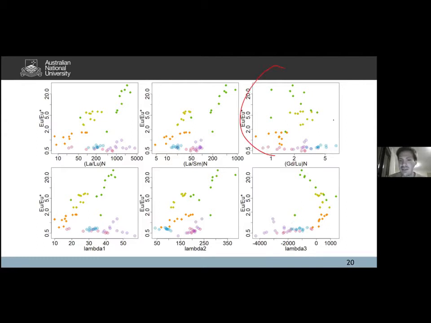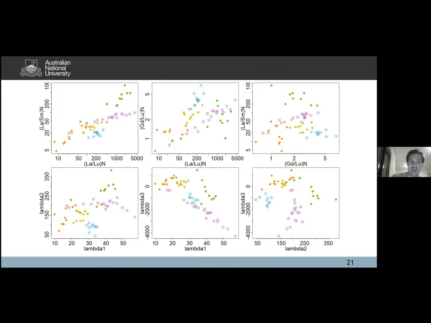And when you look at gadolinium over lutetium, it tells you absolutely nothing. Now we can also do lambda plots, for example lambda 1, lambda 2, 1, and 3 over here. Those are all deposits, right? We have scans and IOCGs. Let's say you have an exploration campaign in Mount Isa. You drill into a potential target and you hit this kind of alteration zone. You want to know, is this an IOCG or is this a scan? Because some elements, like maybe cobalt or tungsten, might be associated with one type of ore deposit or the other. But you're only in the alteration zone. You haven't hit the deposit itself.